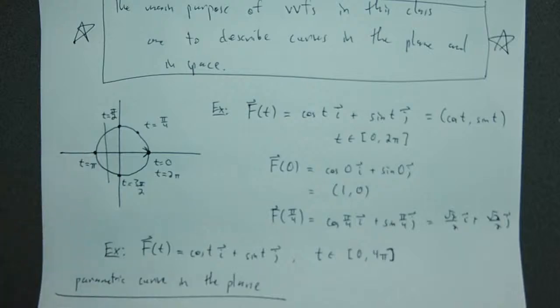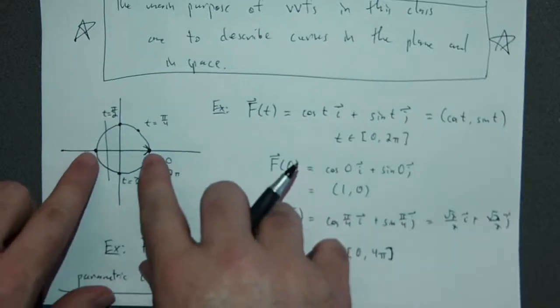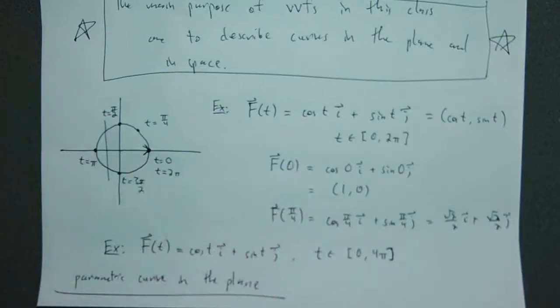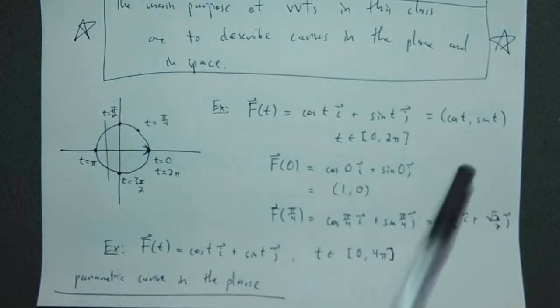Sure, you could split this thing up and talk about the upper semicircle and the lower semicircle separately. But then there are some issues with these overlapping points and how you connect those. So there are a lot of problems there. It's very complicated. But I don't have to worry about that at all if I use a parametric description. There's absolutely no issue here.